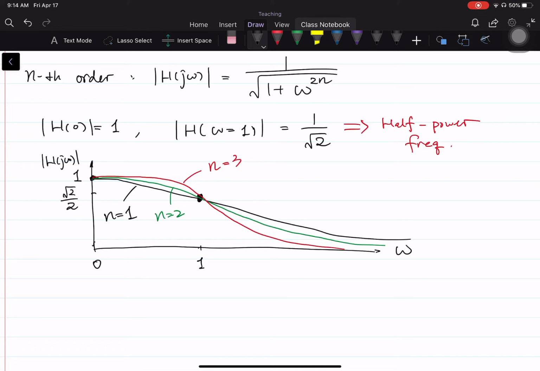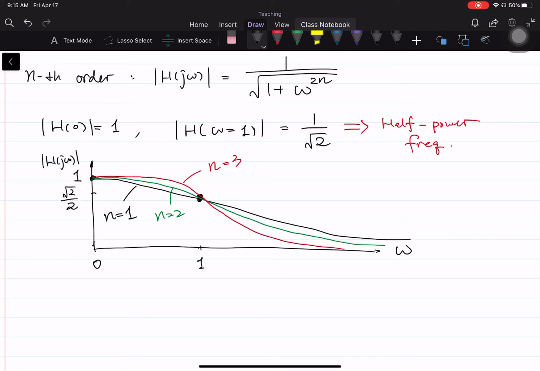The order of the filter is equal to the number of characteristic roots in a polynomial. And in circuit language, the number of roots or the order of the system is equal to the number of energy storage components, meaning inductors and capacitors. So for a second order system, you need two components, like two inductors, two capacitors, or one inductor, one capacitor. Third order, as we have seen in the example, you need two inductors and one capacitor, three components in total.